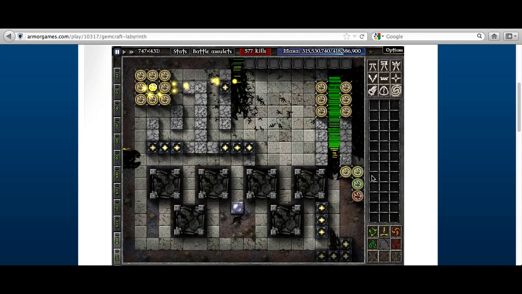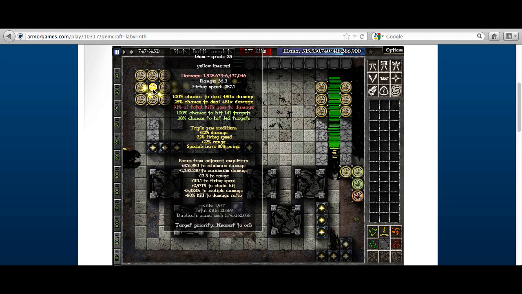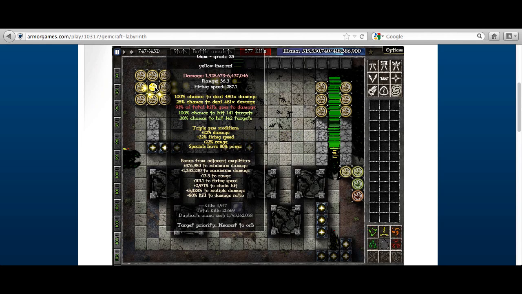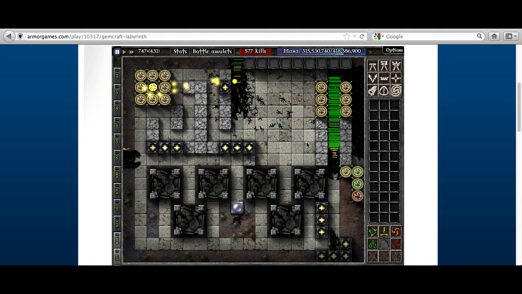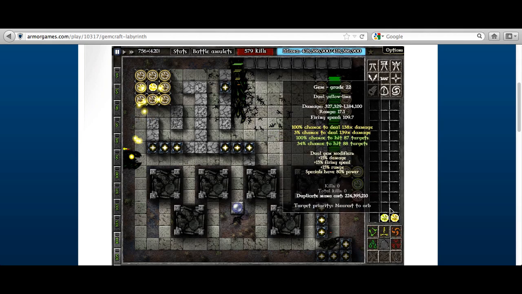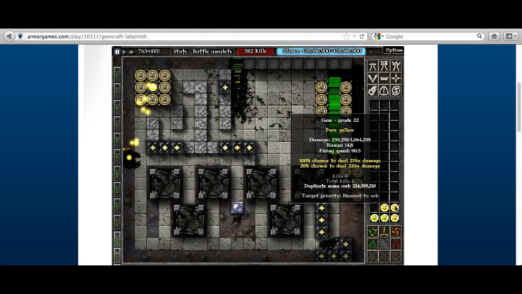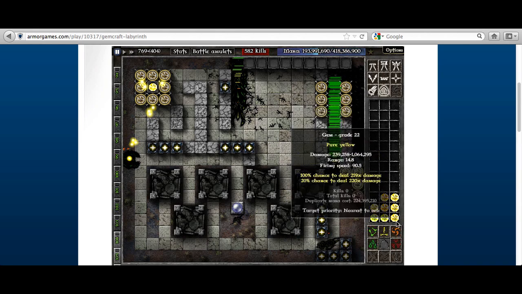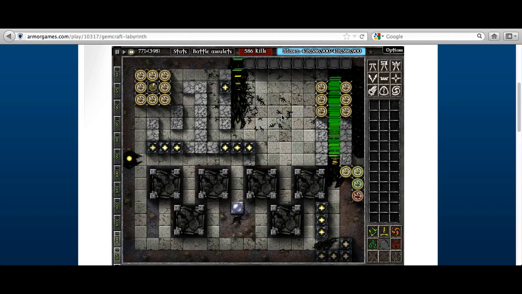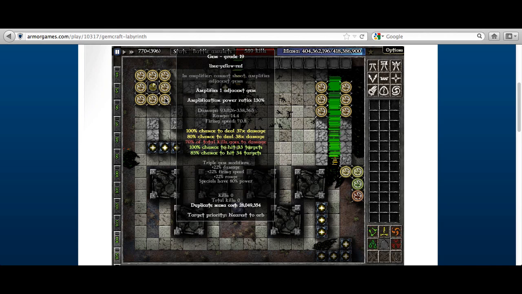1.7 billion. So, what grade are these? 22. There we go. That should be grade 25. Pump that up. Maybe that's better. I don't know. Oh, we can pump up these guys easily. Look at that. 14, 28, 56, 112.